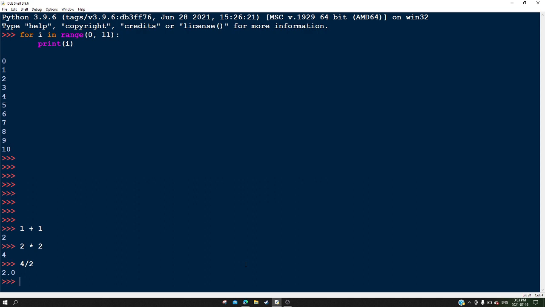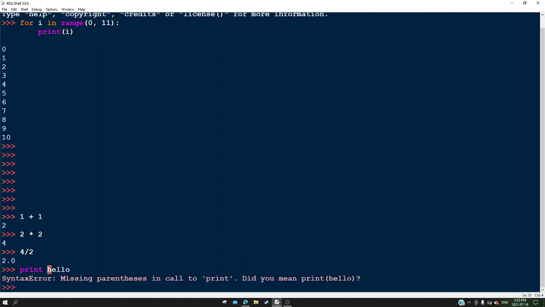So once you've experimented with all this math, you might be wondering, well, how do I control what it says? You need to type in code called print. And if you just put print space hello, it doesn't understand this, because after print, you need to put brackets.